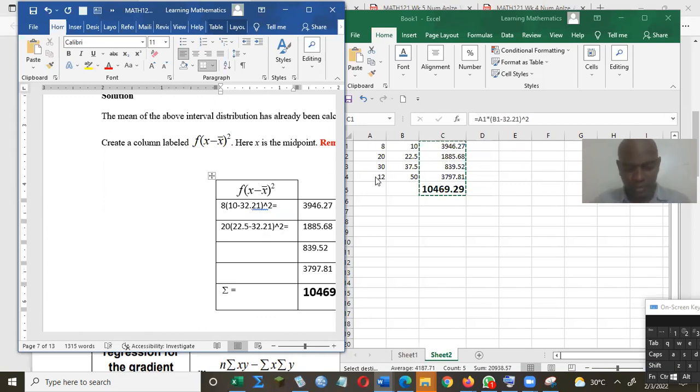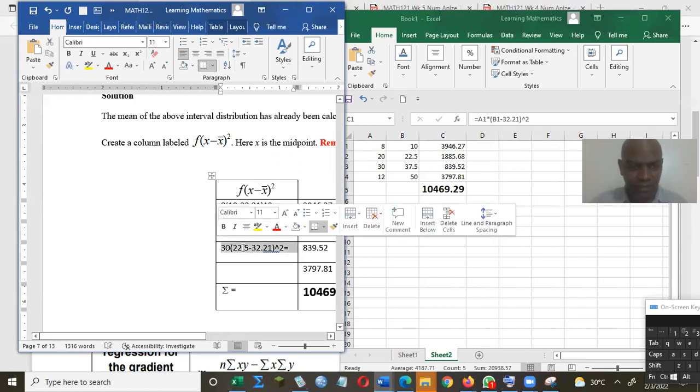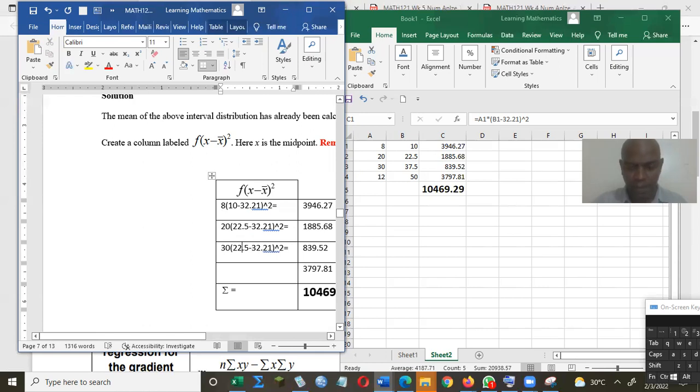Okay. I can just copy this because the 42.21 in the brackets stays constant. What is changing now is the x; the f there is 30, and the x is 37.5. Everything else is constant.